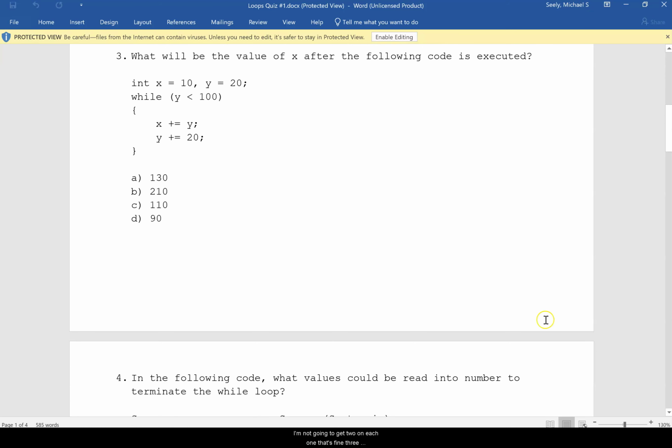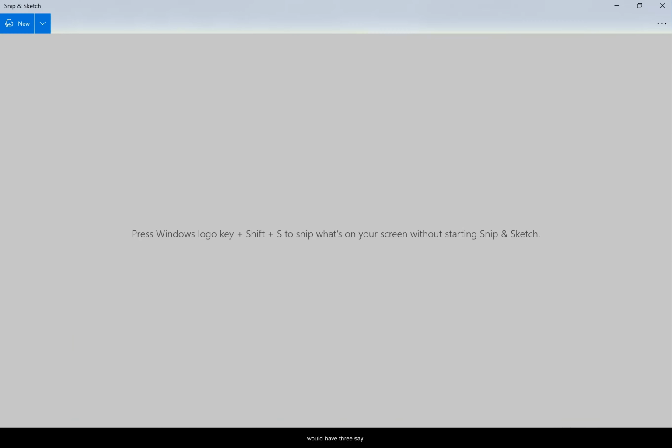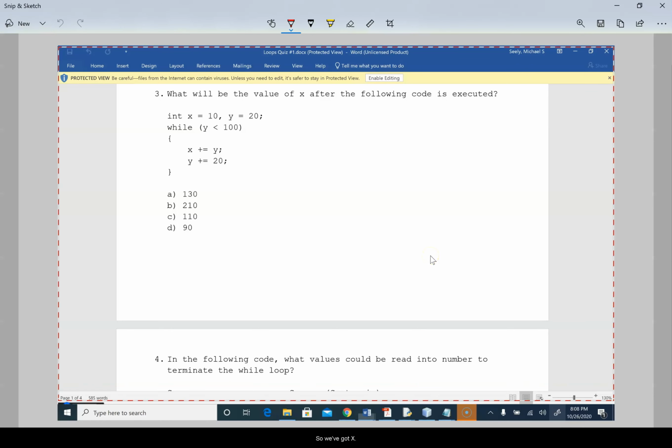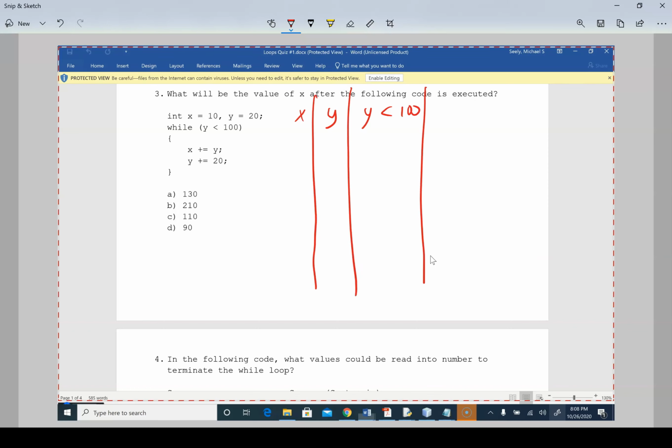I guess I'm not going to get 2 on each one. That's fine. 3, what does 3 say? So we've got X, we've got Y, we got Y is less than 100. Then we got X plus equals Y, and Y plus equals 20.